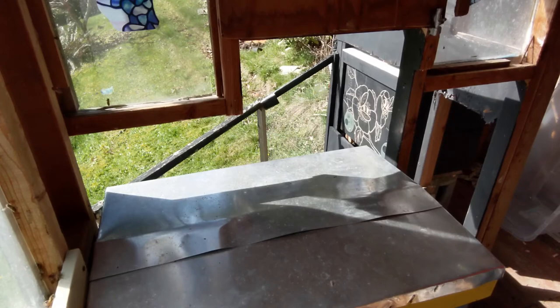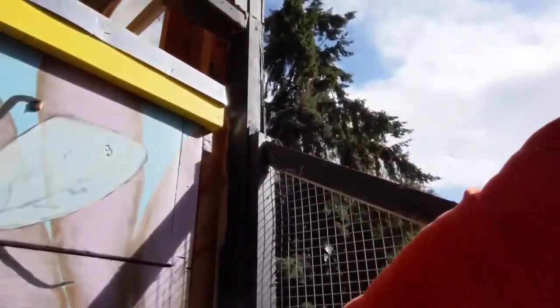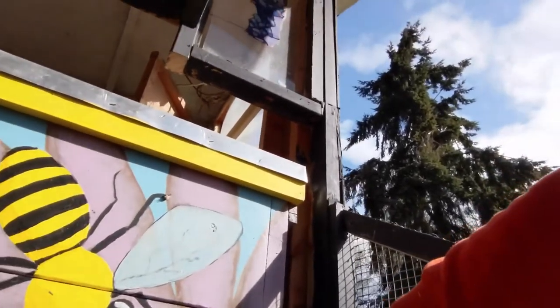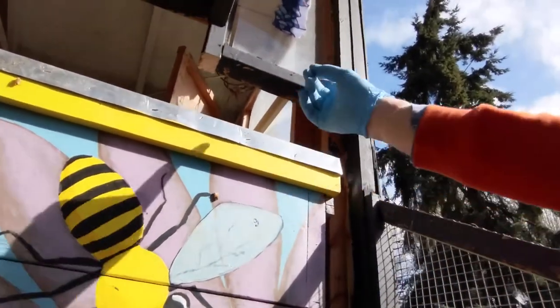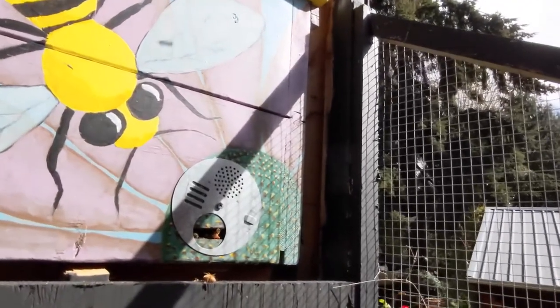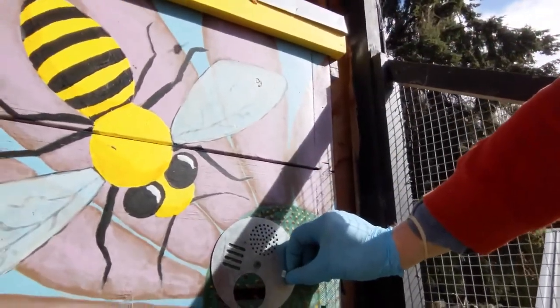Now let's go look at the outside and see how to open up the front mainly. All right, so here's the front. This is going to be their opening. Open that up. There they are. They will start fanning from here to let the rest of the hive know where they are. And let's see, there we go. See the hole there? So this opens and shuts. You'll leave it wide open.